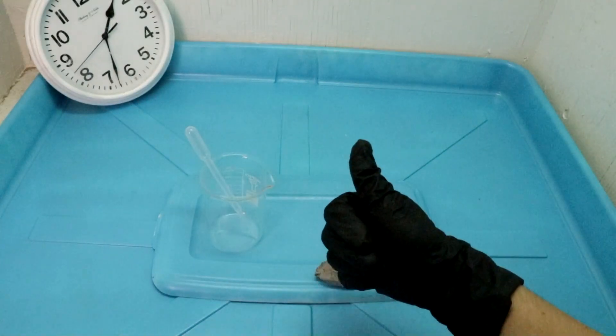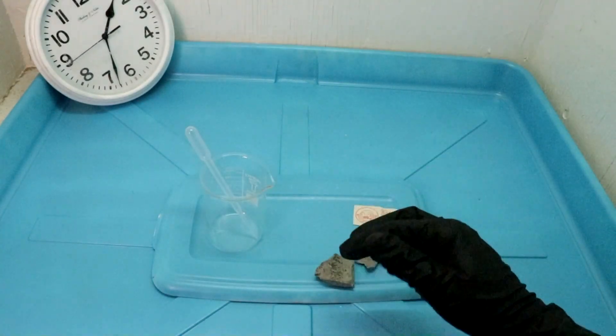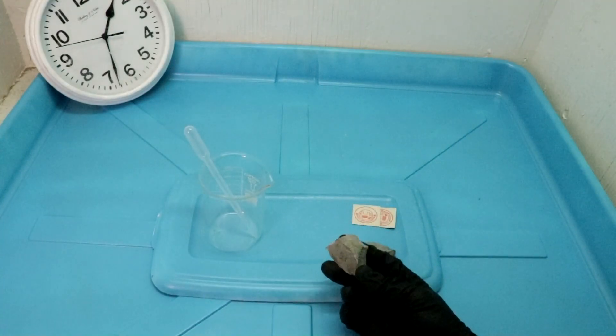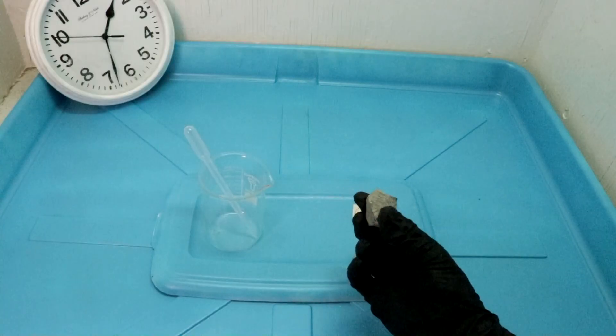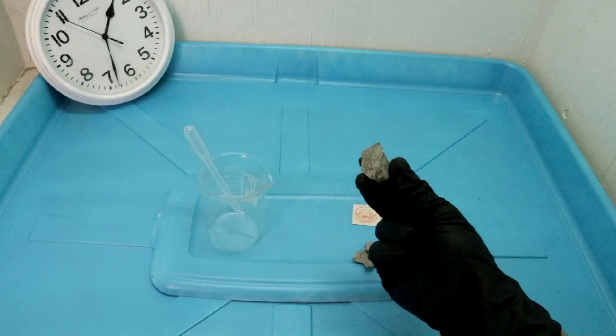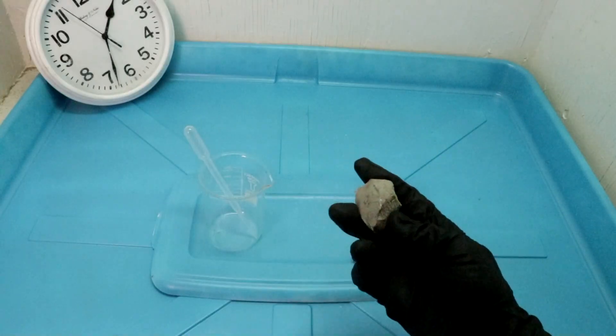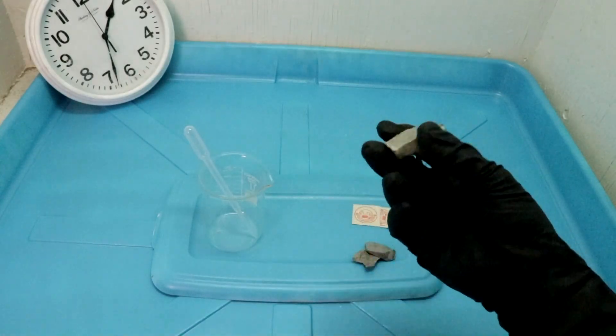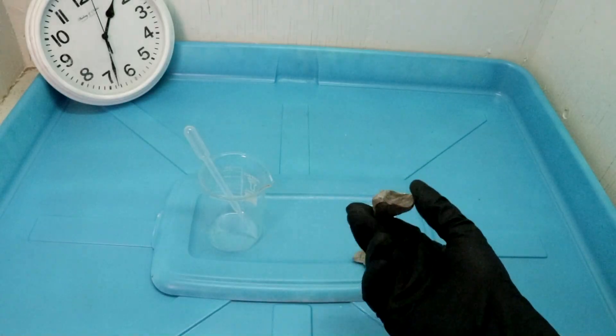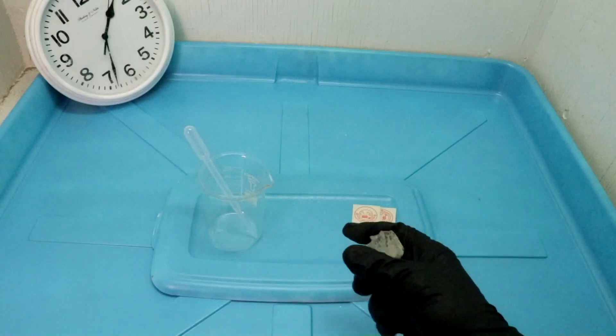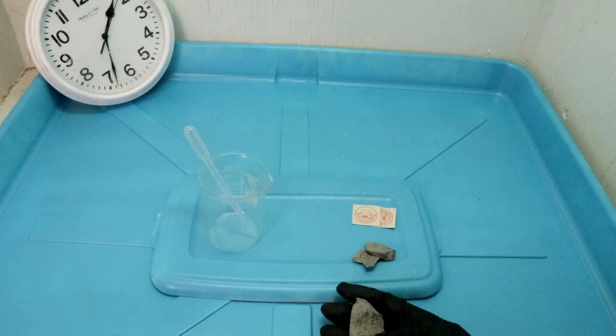Hi everyone, welcome back to Cody's Lab. When people start mining, myself included, one of the first things they try to do when processing ore to extract gold is to dissolve the gold out of the rock using acid, or rather a mixture of acids known as aquaregia. It makes sense when you first start out looking up ways to dissolve gold. That's the process that shows up and there are loads of tutorials on how to dissolve gold from rock.